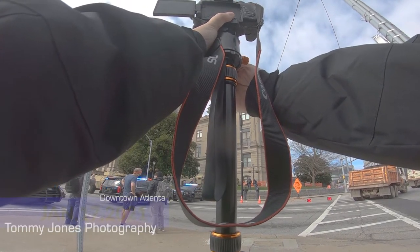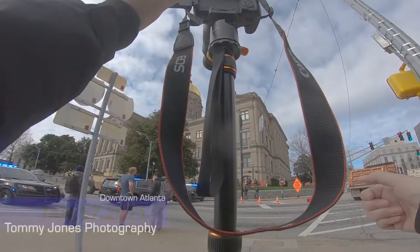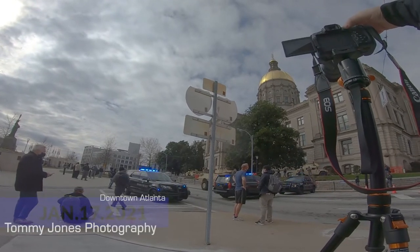Piedmont Avenue. Walk sign is on the cross, Piedmont Avenue.